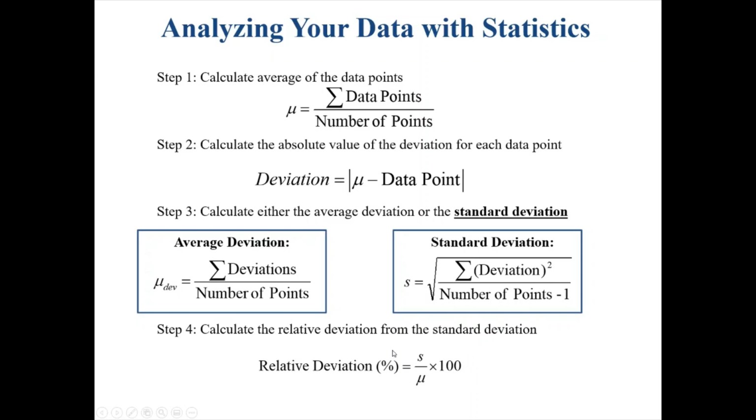So that's going to tell you basically what percentage of your data is uncertain. So let's say that you have a standard deviation that's around 1, and your average is around 50. Well, that means that your data is about 2% uncertainty, because if you take 1 divided by 50, multiplied by 100, you get about 2%. So relatively speaking, your standard deviation is about 2% of your average. Now, what you want is a very low relative deviation for an accurate number. The lower the relative deviation is, the lower your uncertainty is relative to the average.